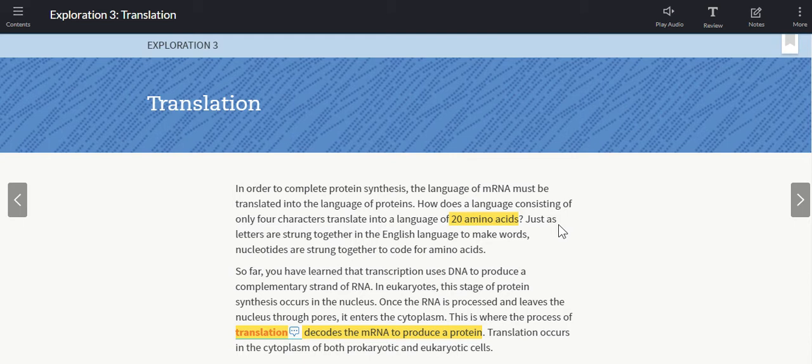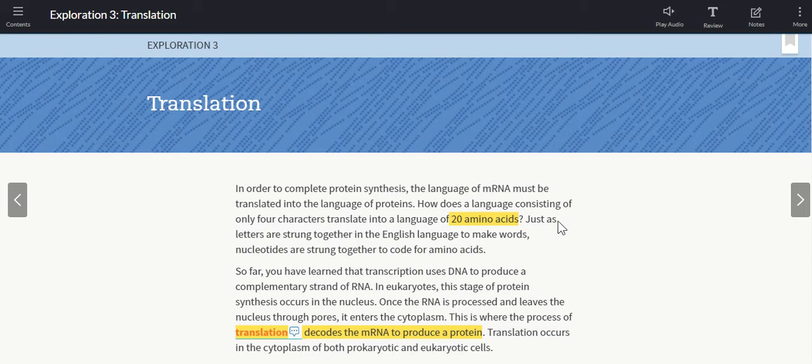Now, that might not sound like very much, but one way that I think about it is like a chef. If you were to give a chef 20 basic, stock ingredients, how many different types of food could they create? I mean, the possibilities would almost be endless. And it's kind of the same way with proteins. From these 20 amino acids, we combine them in different quantities and in different orders to create those physical structures that our body needs.